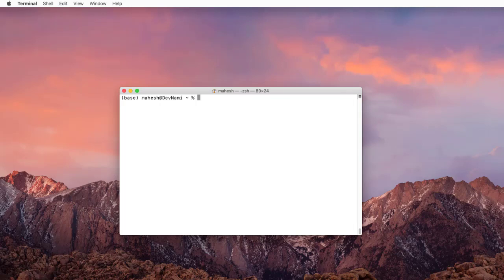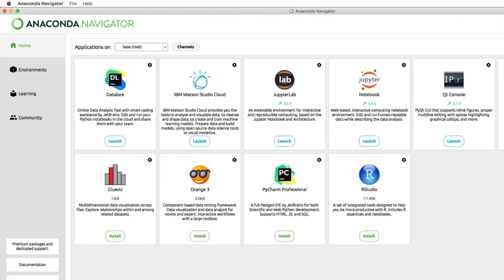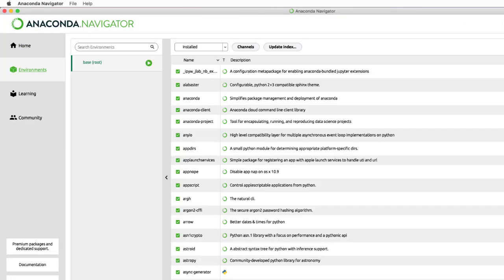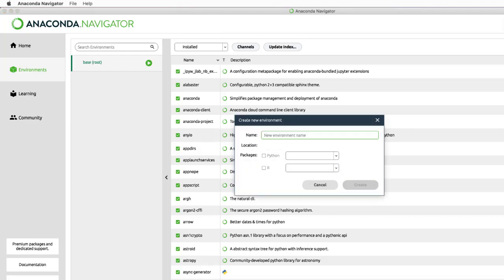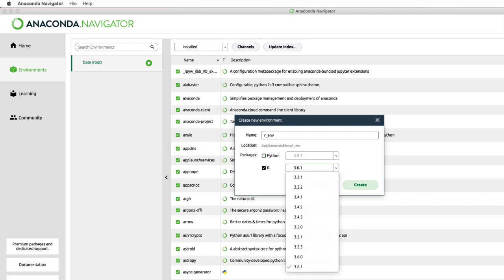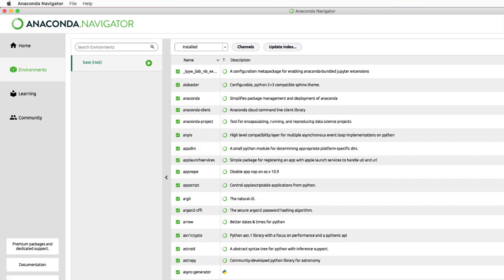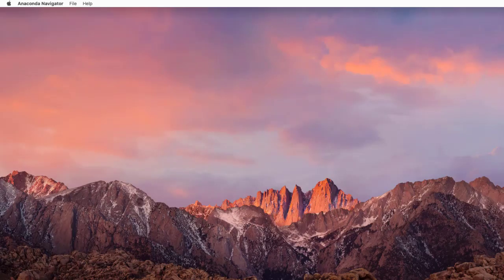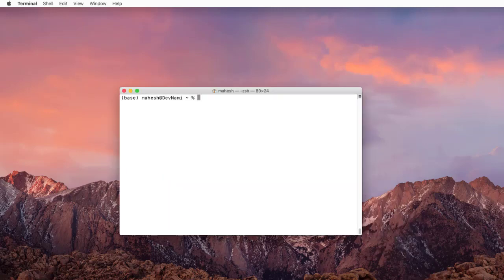And now we will take a look at how to create an environment. So there are two ways. One is going through Anaconda Navigator, then clicking on Environments, and here we can create an environment. Here we can name that environment. Let's say I name it r_env, then I mention the package for R, the latest being 3.6.1, and then I can click on create. So this is one way that allows you to install an environment in Anaconda. The second way is using your terminal.